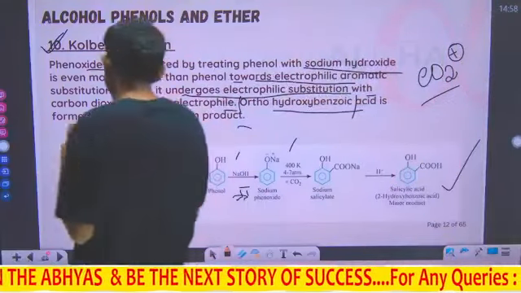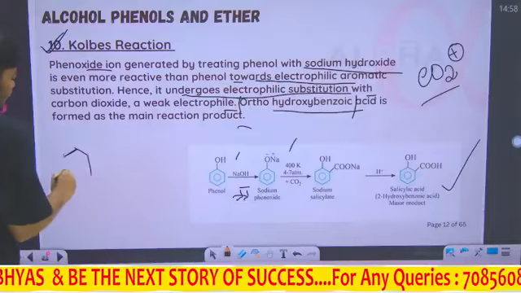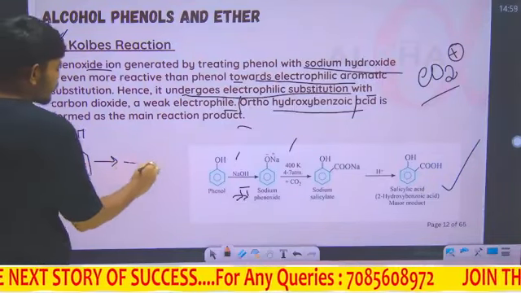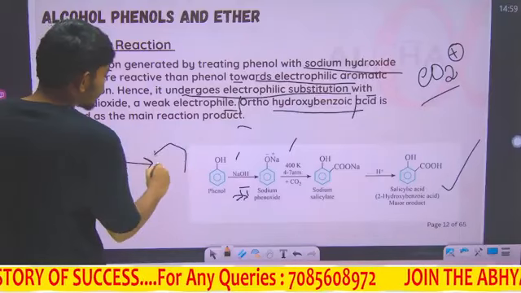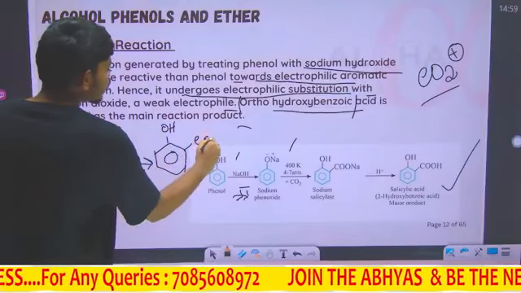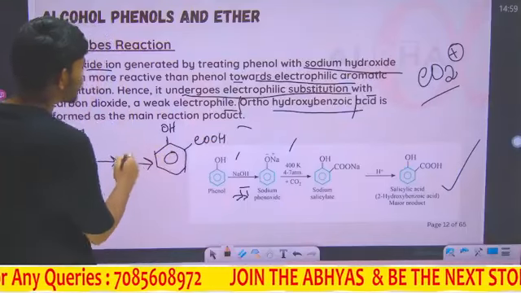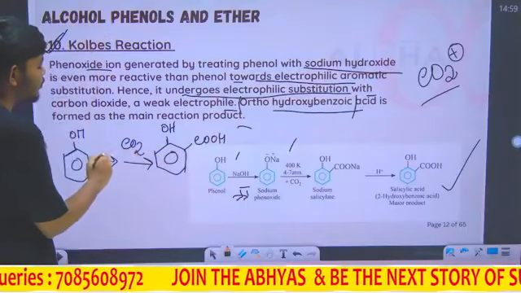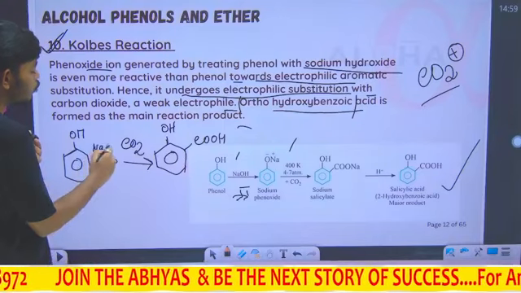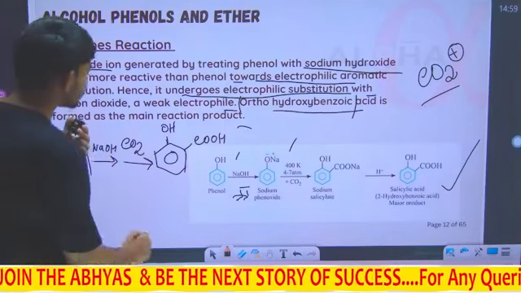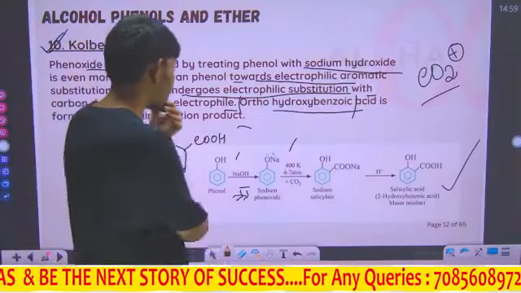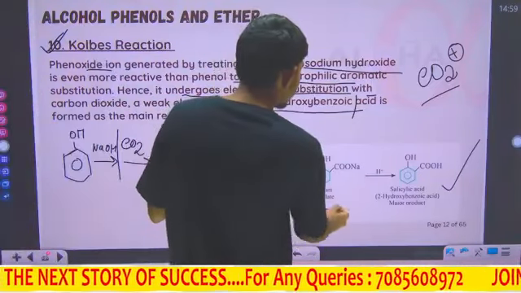See this. So what does it do? In simple words, you have phenol. You have one step here, you have one step here. Then what is the main product? This is the main product. This is the Kolbe's reaction. In between, you react with CO2. In between, you react it with NaOH to obtain the phenoxide ion. So two reagents are required: reaction with sodium hydroxide, and with CO2, carbon dioxide gas. So sodium salicylate.